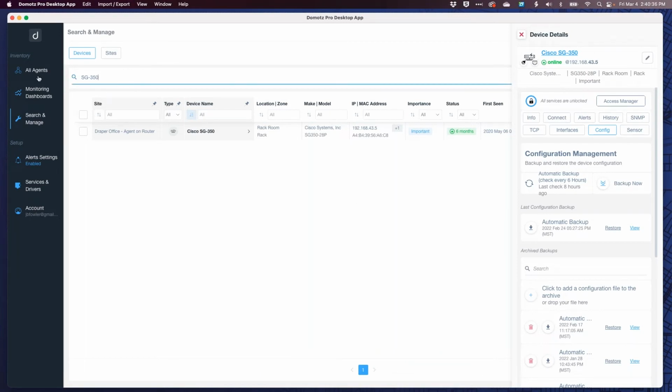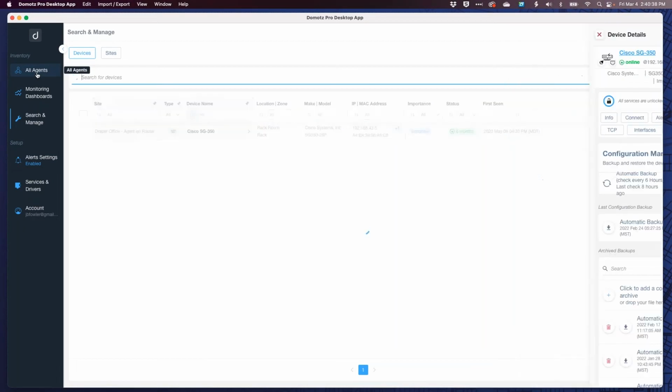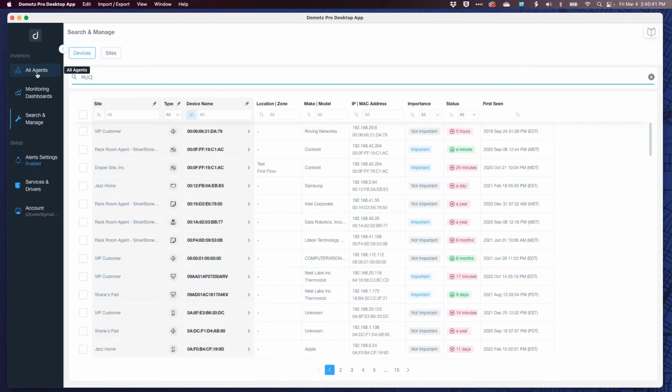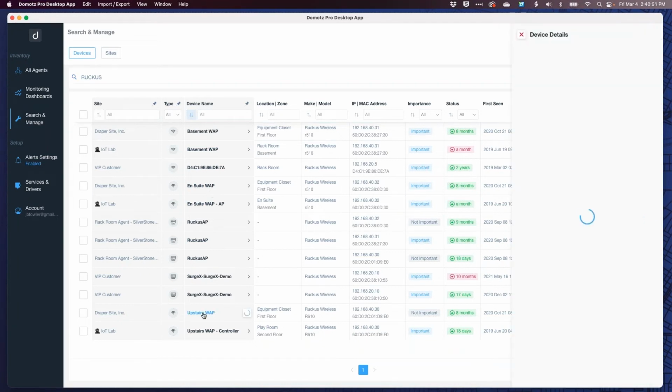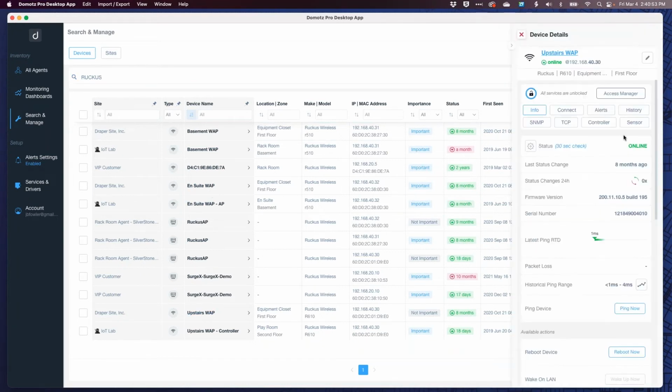Couple of other things that we show. If we look at wireless access points, so let's look at a system like Ruckus that's on site here. Let's take this site because I think this is a primary site.